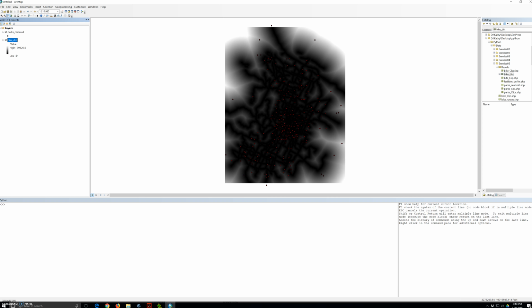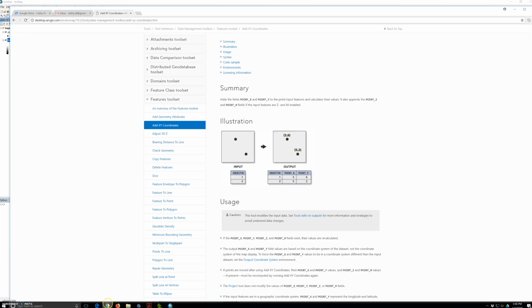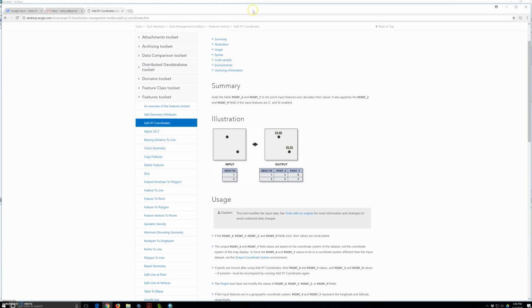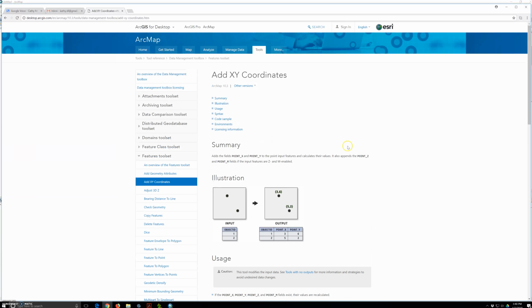And now for exercise 1, we have to do the following. To get the add XY coordinates, and we will do dissolve. Look at the syntax for ArcGIS desktop, and what are the requirements? So what are the optional parameters? What are their defaults?